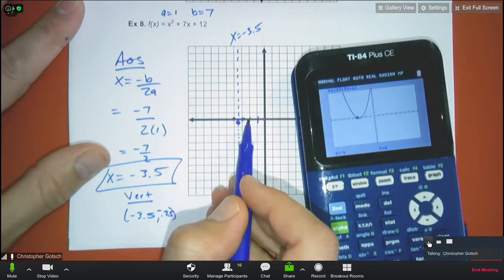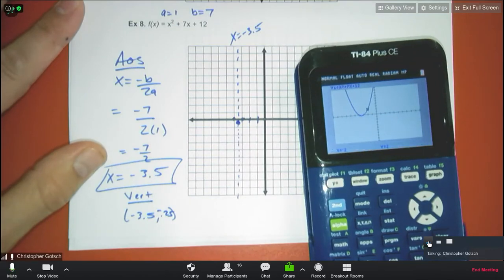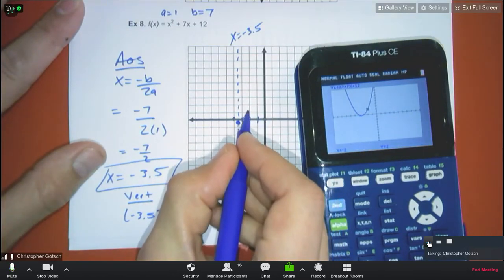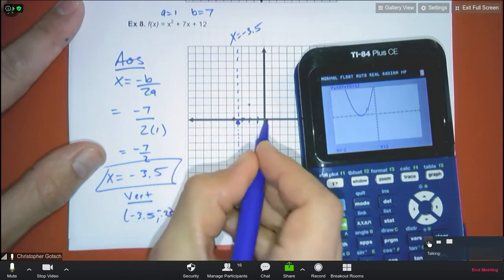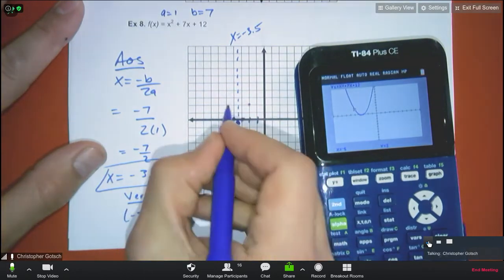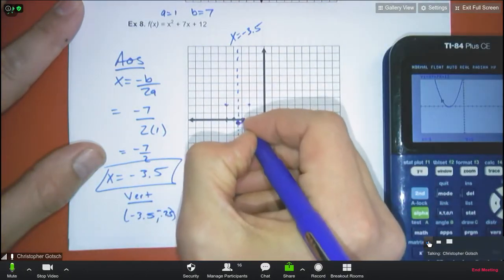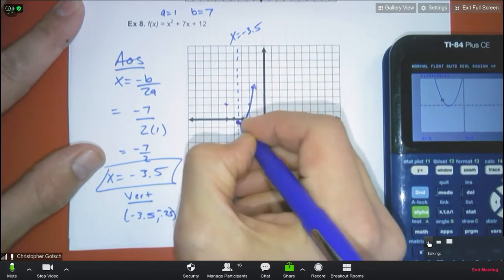So I did negative 3. The next one would be like negative 2, right? So plug in negative 2. And I get 2, so over 2 up 1, 2. So from the origin, if I did negative 5, I would get 2 as well. Okay, so I've got enough to graph it. Just a rough sketch.